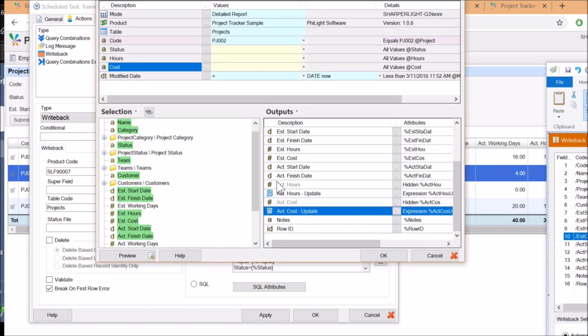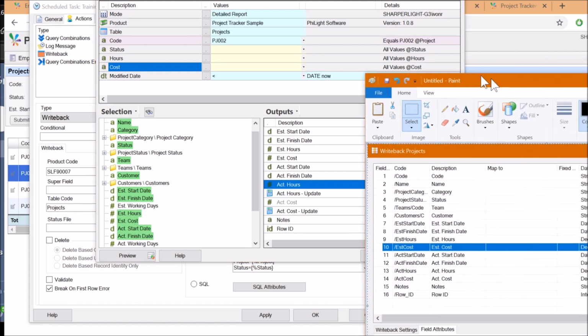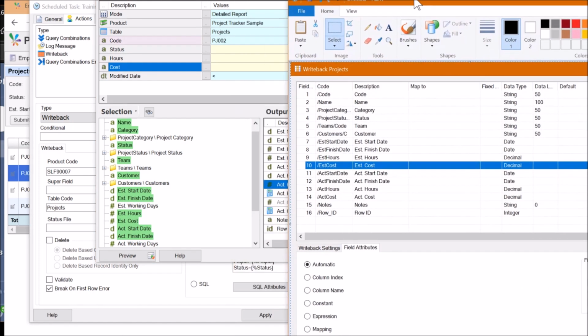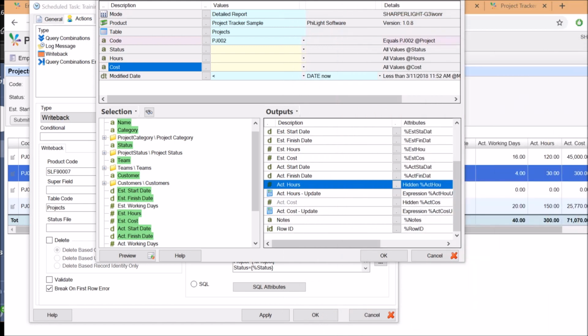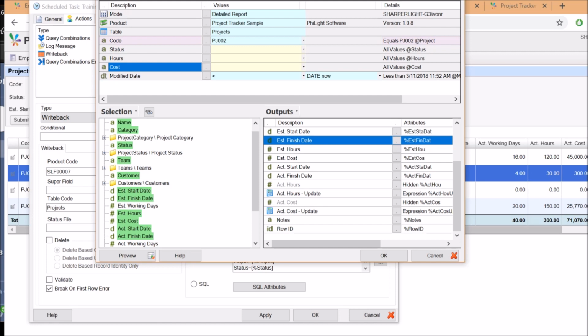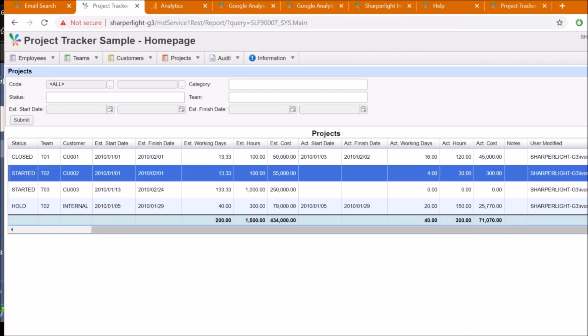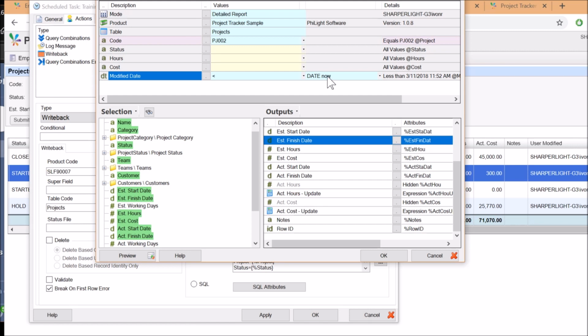Now we need to hide the original values so that our slots marry up with what's in the write back. So if we have 15 fields, we basically want 15 visible fields in our query to marry up with the write back. Now I'll explain about this modify date filter here. The projects table has a modified date column. So every time we modify this record, this date and time will be updated. So we can use this in our example to prevent emails being updated multiple times.